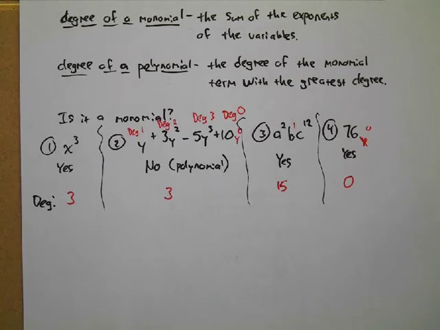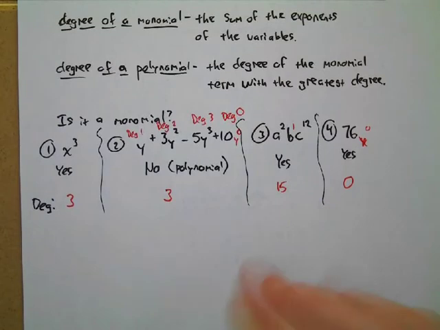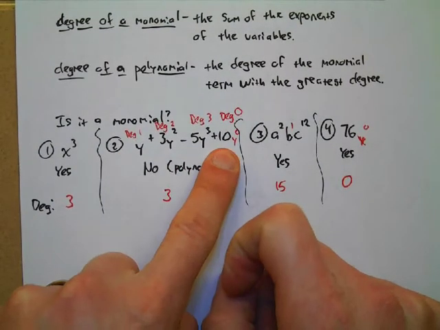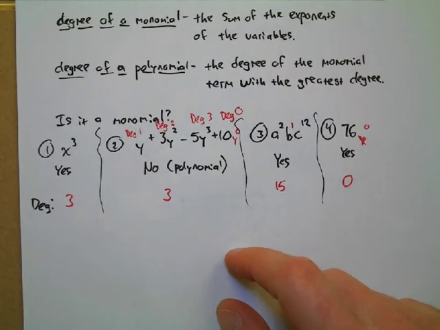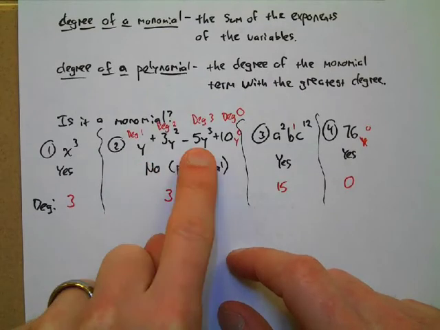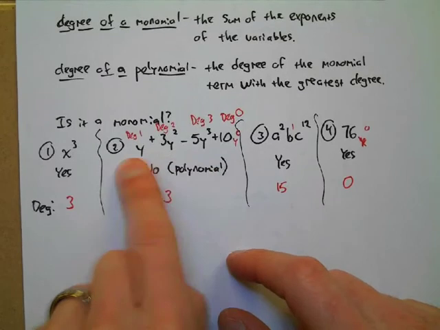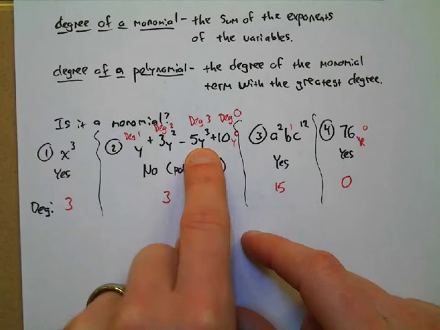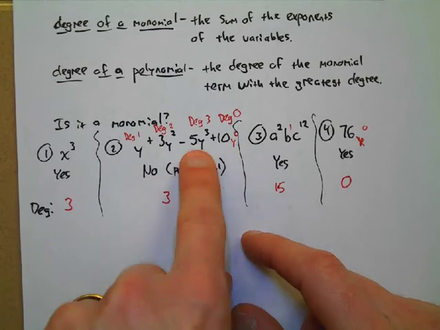Say again, sorry? But not in 2? Great question. So this here, number 2, is a polynomial. It's got several monomials, okay? The way we describe the degree of a polynomial is you look at the individual terms: this one, this one, this one, and this one. Then you pick the highest degree from each of these 4. So you agree the degree of this is 1, the degree of this is 2, the degree of this is 3, the degree of this is 0, right? You're okay with that? So we just pick whichever one's highest, so that's this one, and the degree of the overall polynomial is 3.